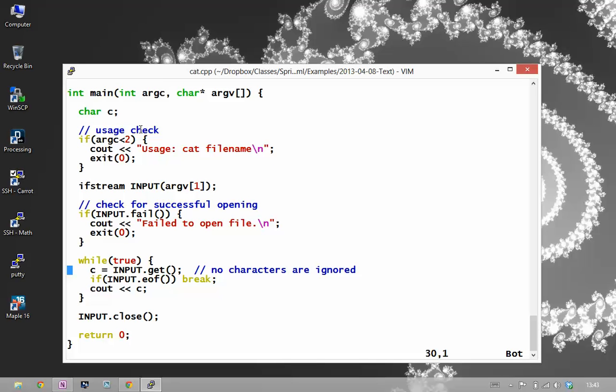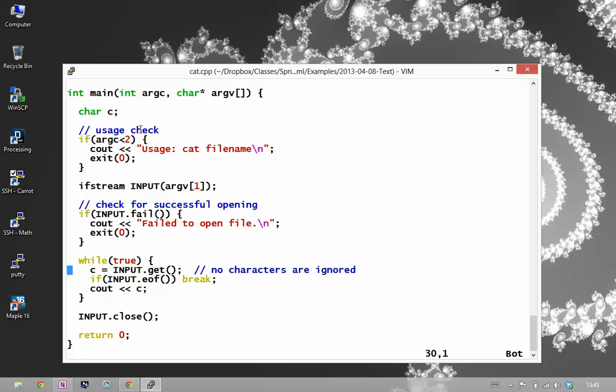Every time I go out and I ask the file for some data, I should check to see if I've gone past the end of the file. If I have, I should stop. So whenever you go to a file, you should check to see if you've gone EOF. If you've gone EOF, you're done. You've gotten all the data out of the file that you can. And break. Otherwise, print the character to the screen. And close the file. That's it. This will dump all of the characters in the file to the screen.